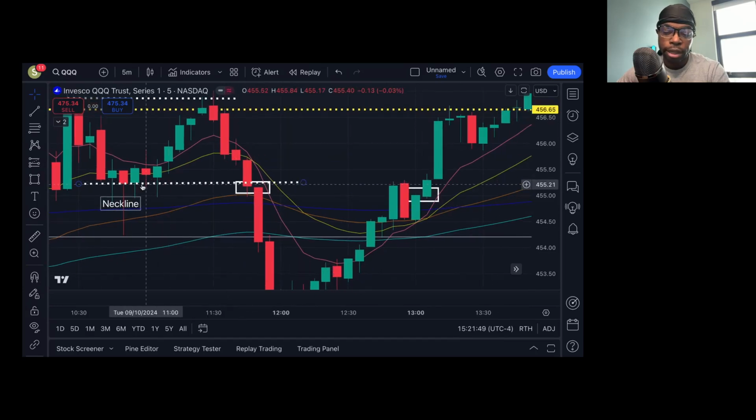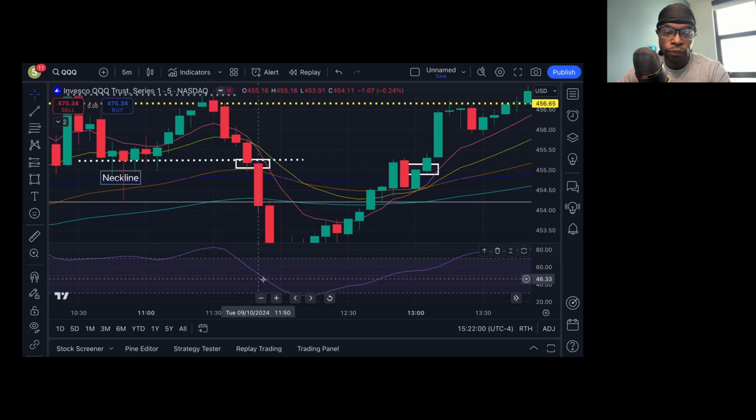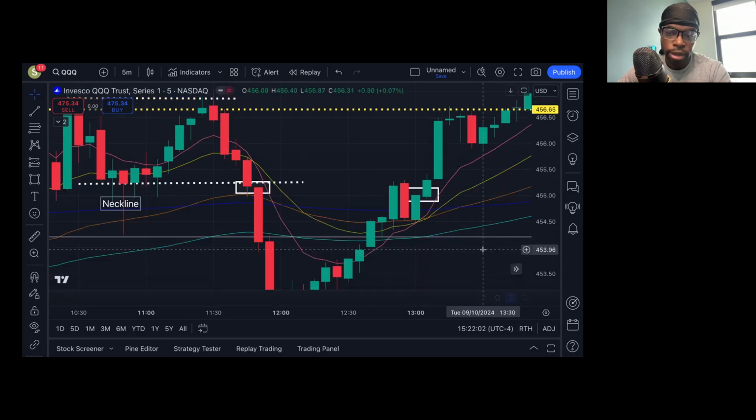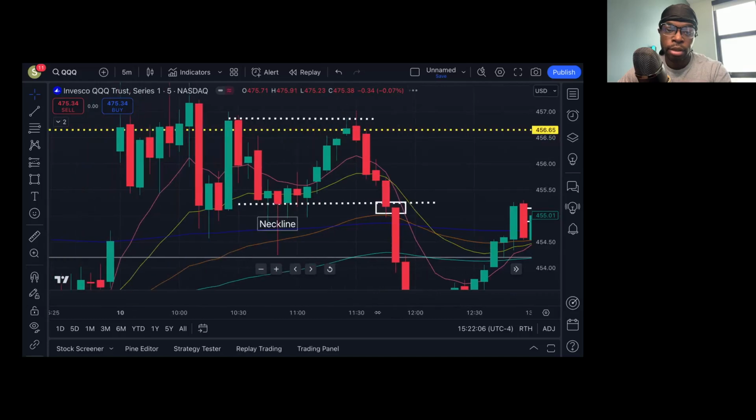Two signs that this is going to come down: number one, we had a break below the neckline. Number two, the 9/20 crossover. And number three, the volume RSI was breaking below 50. All those signs show me that this stock is going to be coming down. This is absolute straight gas. So if you need to, please rewind the video and take a look at those things.